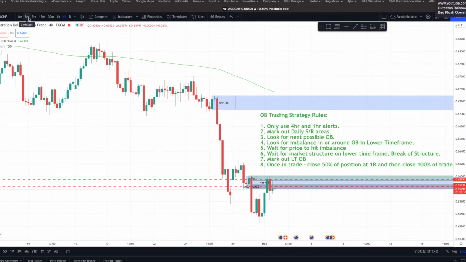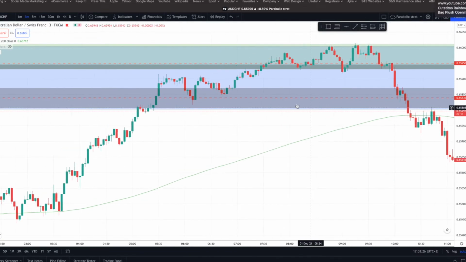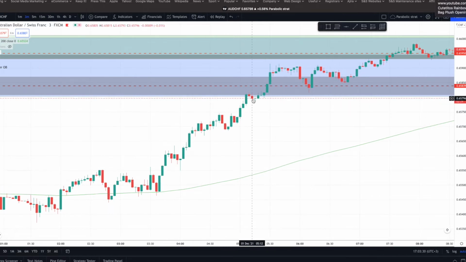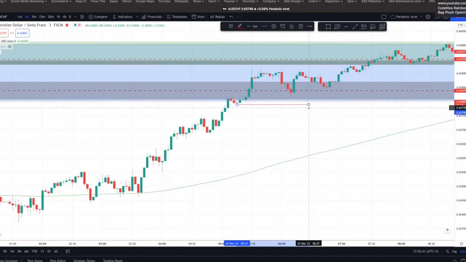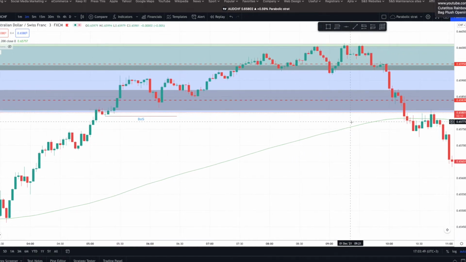So let's go back to the 3 minute. We go back to where price first tapped. Okay, so price tapped here. There was no break of structure. You can see price is still moving up, right? So once we've hit here, I would then be looking at this area. I would kind of be wanting this to be broken, right? So let me just mark that up. I would be looking at this to be broken, and until that is broken, I'm not really interested, okay?